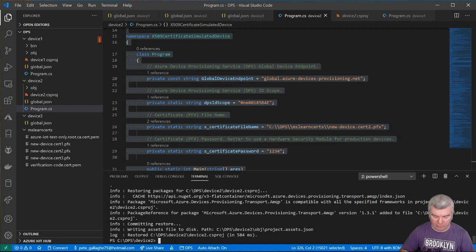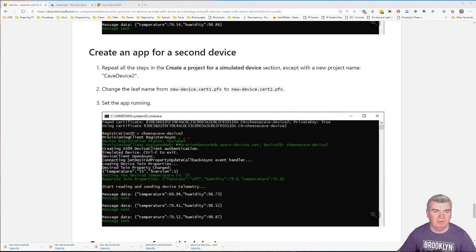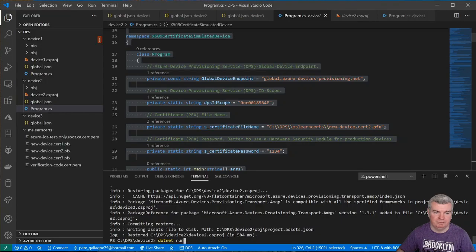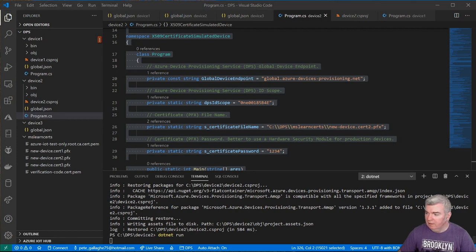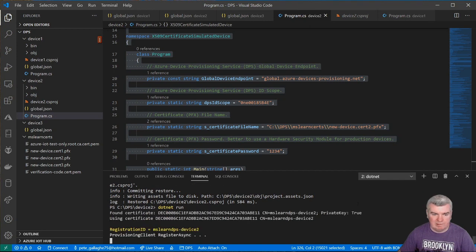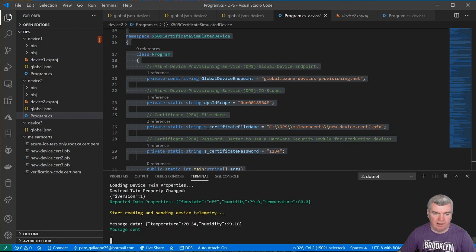Oh, and then run that one as well, I guess. Should we check? Make sure, because I'm flying ahead. Creating the app, set the app running. Provisioning, device 2, that's that one running as well.